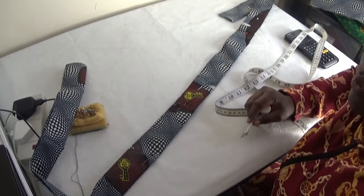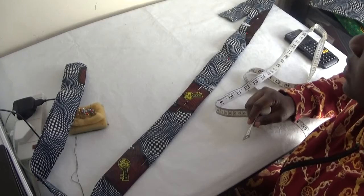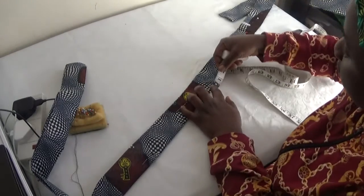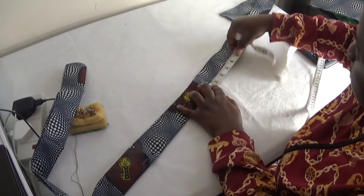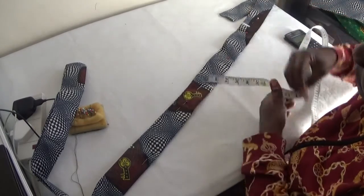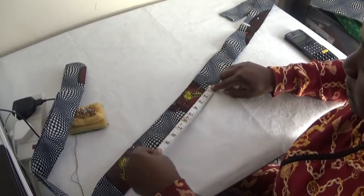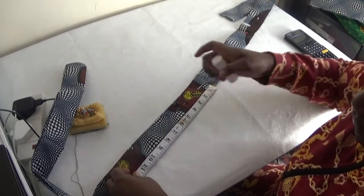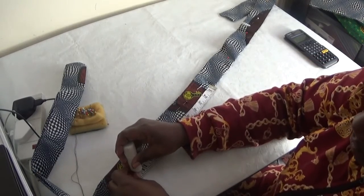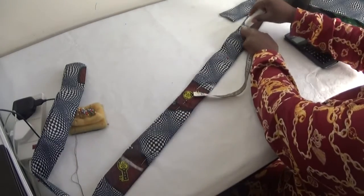It was 23, so I divide 23 by 2, and like what I earlier said, it is 11.5. So that 11.5 from here, I'll measure 11.5 here. I'll go to the other side as well. From here to here is 11.5 as well. So I'll just mark it down so I won't get confused.